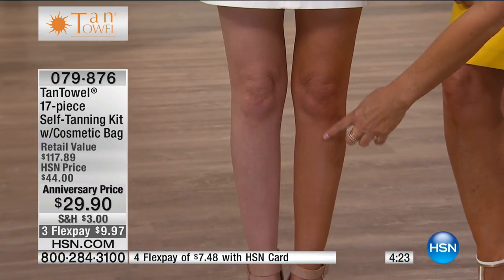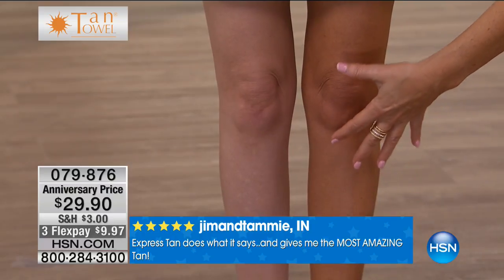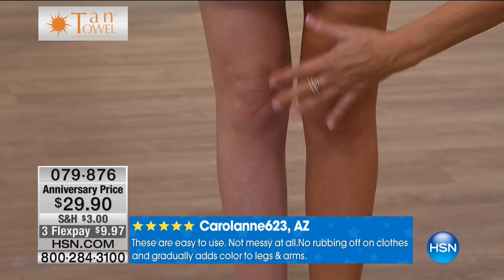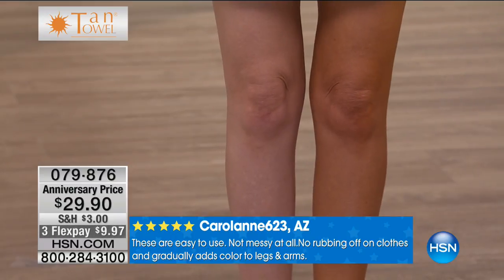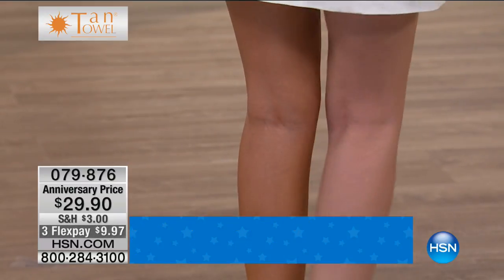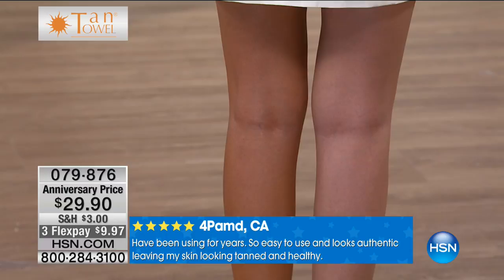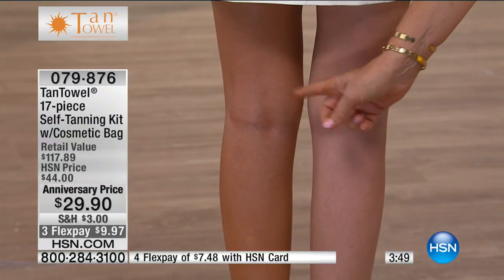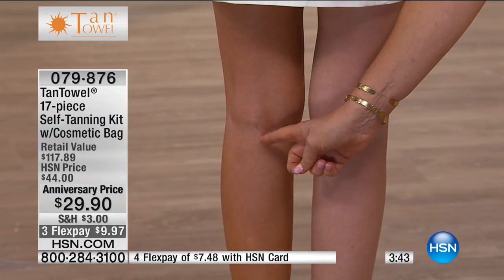I point this out, Bobby, and you know I do every time, but the knee area, with other sunless tanning products, you can get it really blotchy, really just dirty looking. It's the same as this knee, but it's just a beautiful, more tanned leg, top to bottom. So no unevenness, no weird darker color on the top of your knee versus the bottom. I want to know how you can get the backs of your legs with a spray and know that it's going to get on evenly. But with the towelette, because it evenly distributes the formula that's already embedded in there, you don't miss a spot. And you're going to see that in a minute when Nikki shows you how to use it.